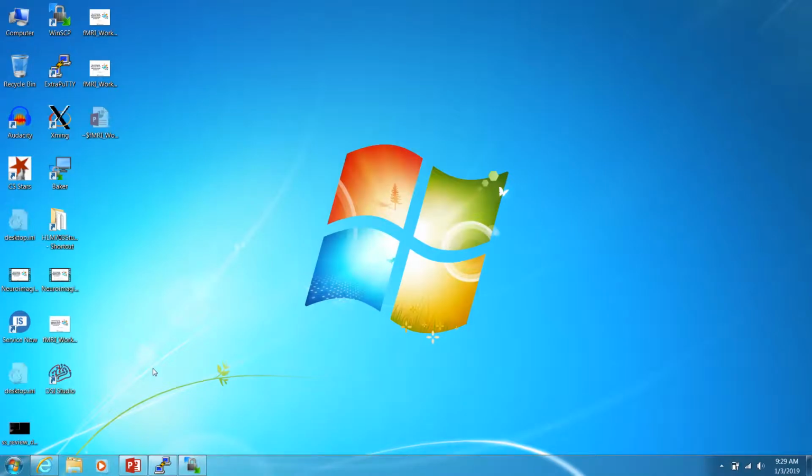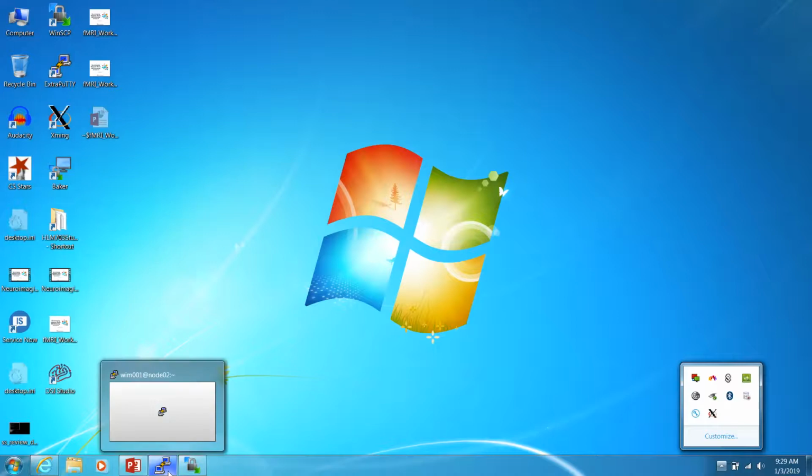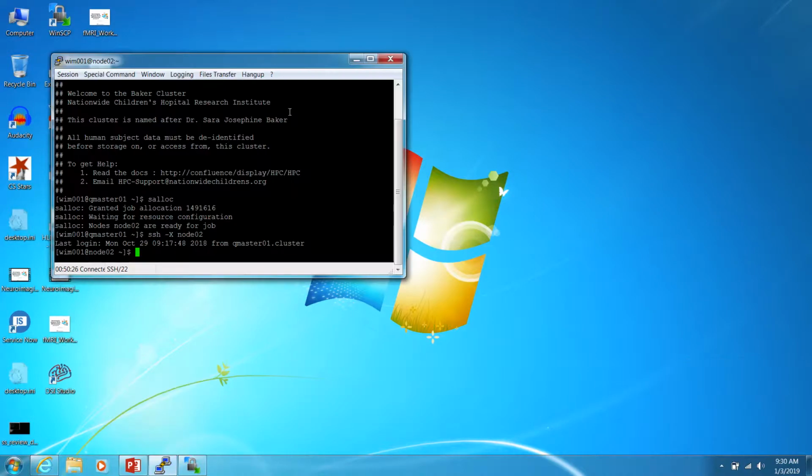Just as a quick review, there are three main programs that we tend to use when working on the cluster. There's a program called XMing, and what that does is it allows this other program, PuTTY, here, which is just a command prompt, to work with graphical programs.